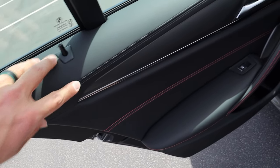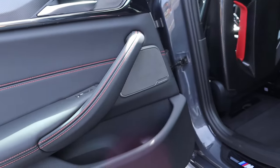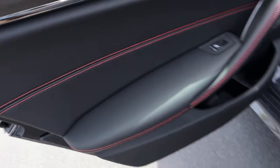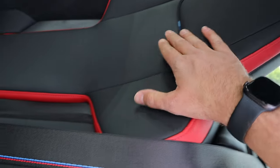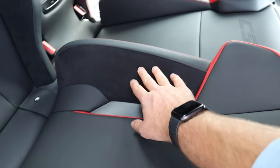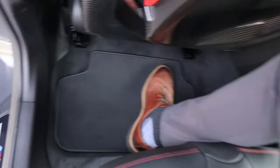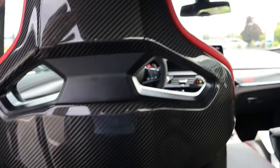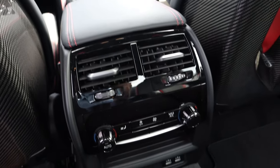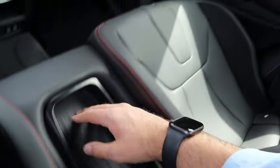Here is the rear door panel — beautiful leather at the top with black stitching, carbon fiber trim down below, and metallic trim continuing into the door handle area. I love the design of the speakers for the Harman Kardon sound system. We've got red stitching with more leather, the M logo, and the craziest back seats — like bucket seats but for the back. M colors on the seatbelt, Alcantara on the seat sides and back. Once you're in them they're actually pretty comfortable, but there's a big bolster to get over. We have climate controls, USB ports, and a little storage space in the rear.